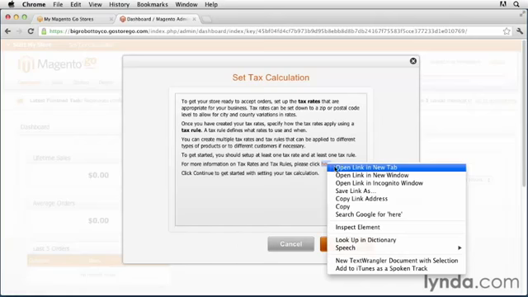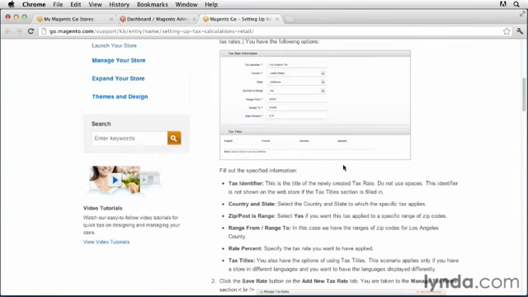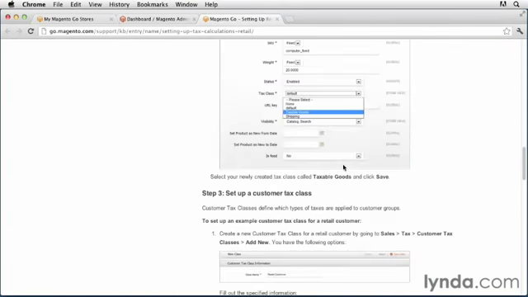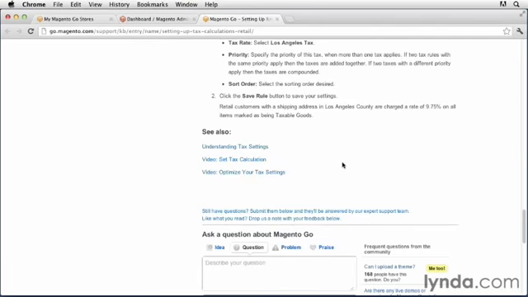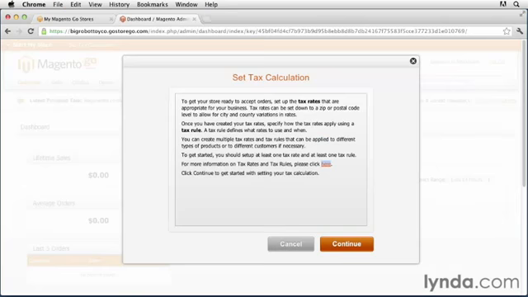If I click here and open this in a new tab, it takes you to this page to show you all of the information about tax rates. So this is everything you'd probably ever want to know about setting up tax calculations. Now, it's not the most exciting thing in the world, but it is very important, especially now that online commerce is becoming more of a vetted area. People are looking at this a little bit closer, especially with the taxes and things online. So you need to make sure that you get this stuff correct.